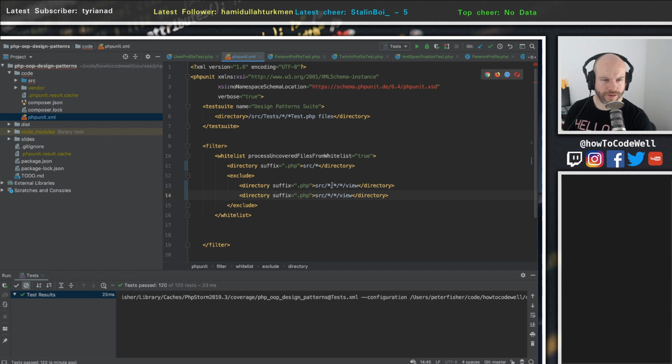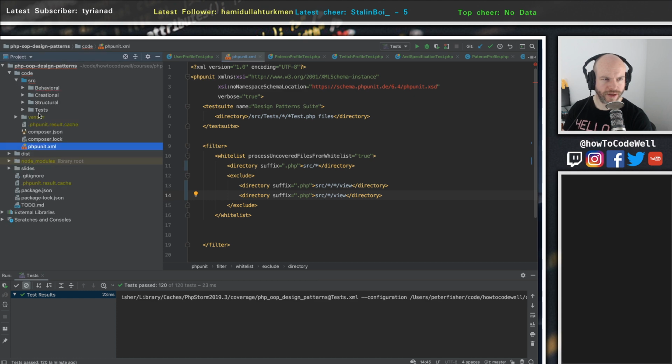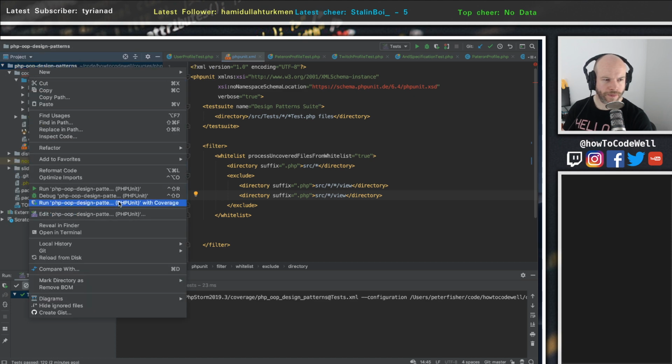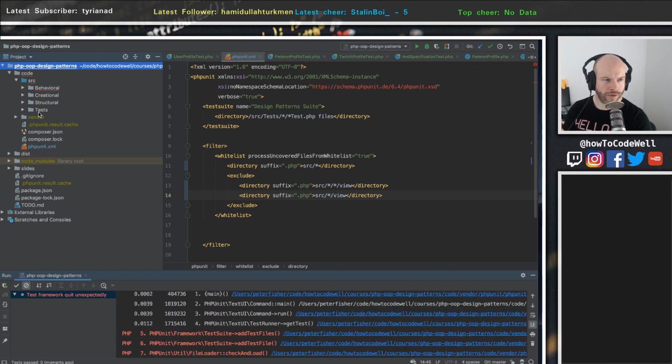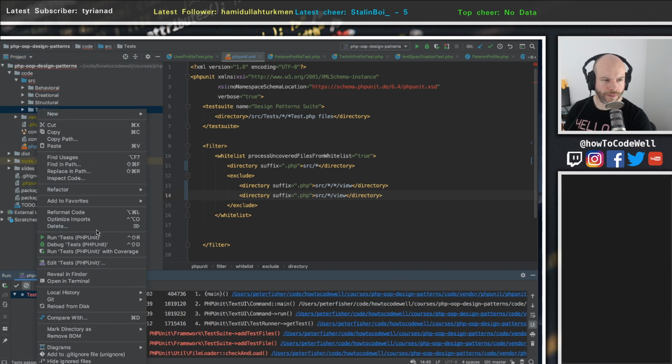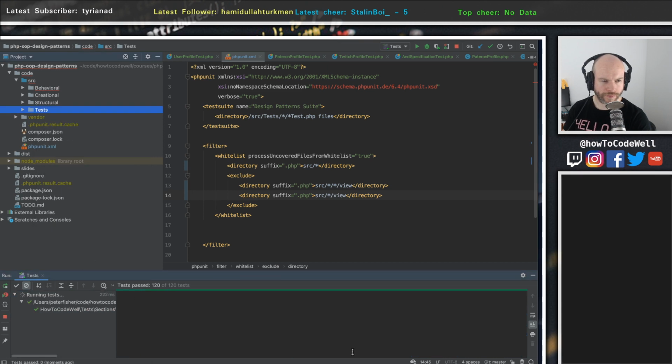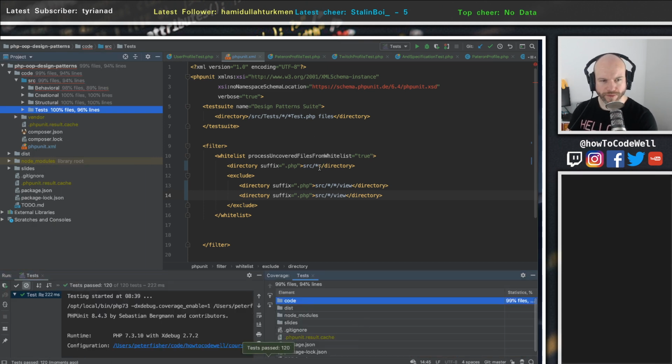And I think we can also remove that as well, I think. SRC tests, yeah. And sorry, we'll run it from here. There we go. Yeah, I had my paths wrong.